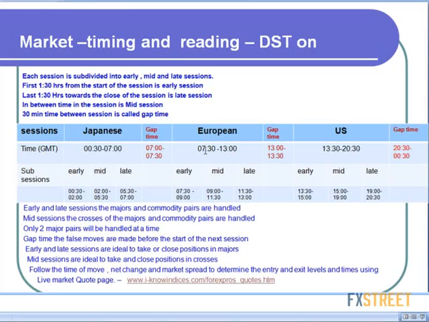So we need to understand the session timings. So 7:30 to 8 GMT is the first 30 minutes from the start of the session. And then we have to find out whether they breached the initial low or not. They breached it and formed the new low. The new low has not been breached, as we have seen in the case of GBP. That means they are holding below that in order to handle the crosses, especially Euro GBP, and then subsequently start gaining the level.